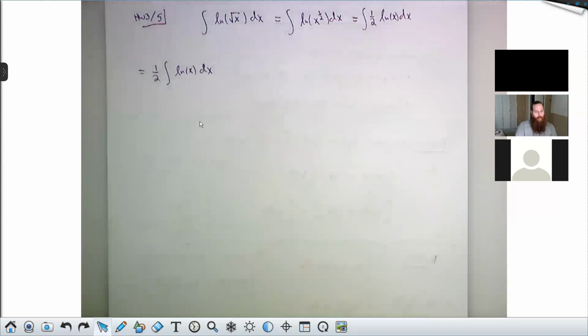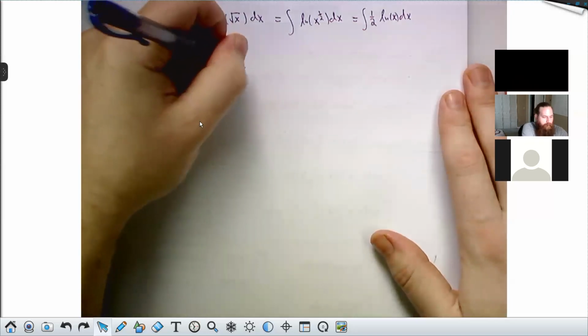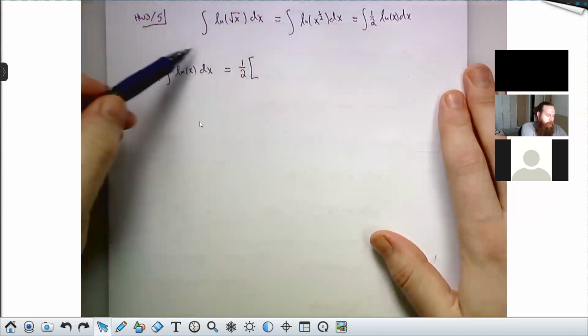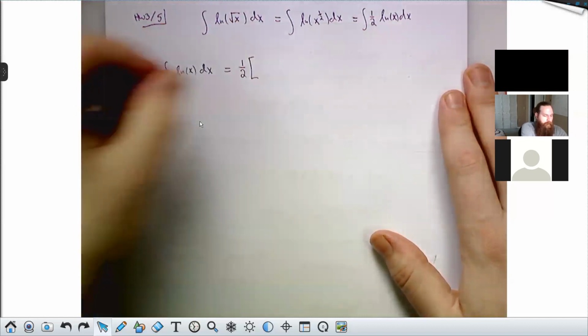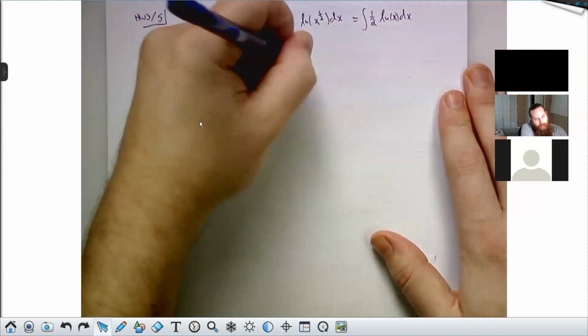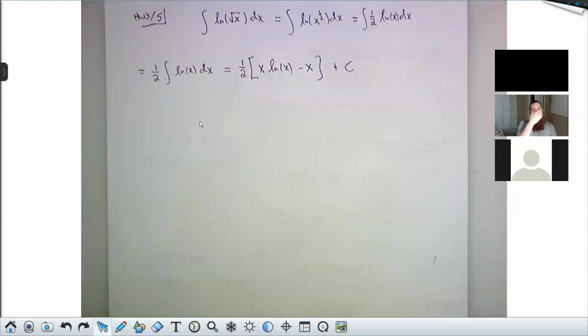I won't run back through it here, because I want to solve this integral another way. But you remember from Wednesday's video that if you solve this integral by parts, you get x ln x minus x, and then slap on your plus c. All right, so this is one way to attack this. This is the fast way for sure. But what if you don't notice that?